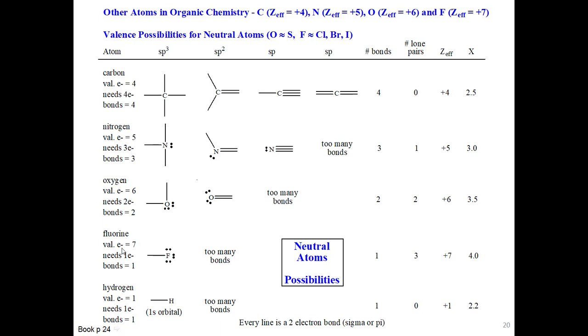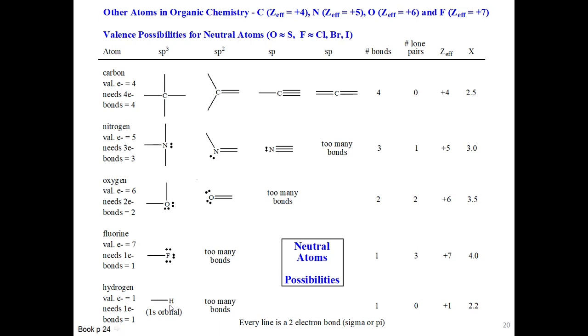If we go to fluorine, we can only do it one way because fluorine only needs 1 electron to complete its octet. So we only have single bonds. So we would say this fluorine is sp3 hybridized. If we make 2 bonds, we can do it if it's going to be neutral. There is a way, remember we drew that earlier, if I overlap and make a resonance structure. But then we have to put a plus charge on the fluorine. So for neutral fluorine, we want 1 bond and 3 lone pairs. It has the highest Z-effective of the atoms we talked about.